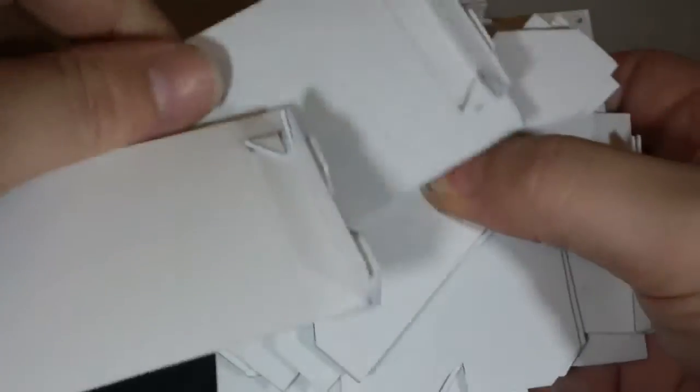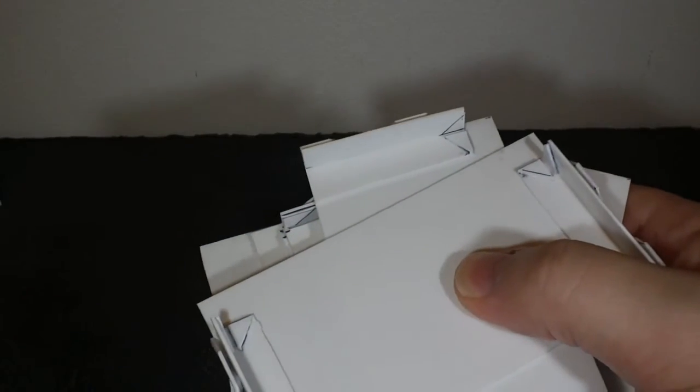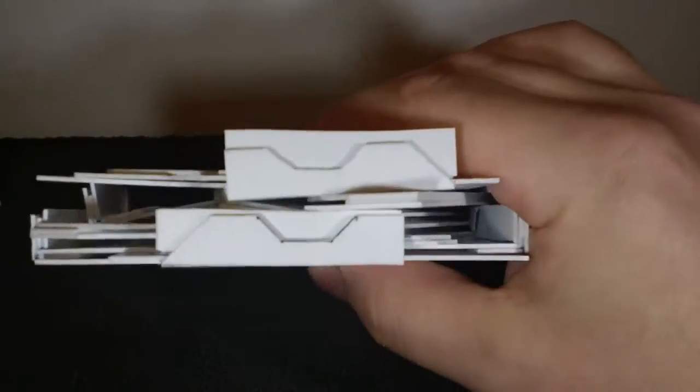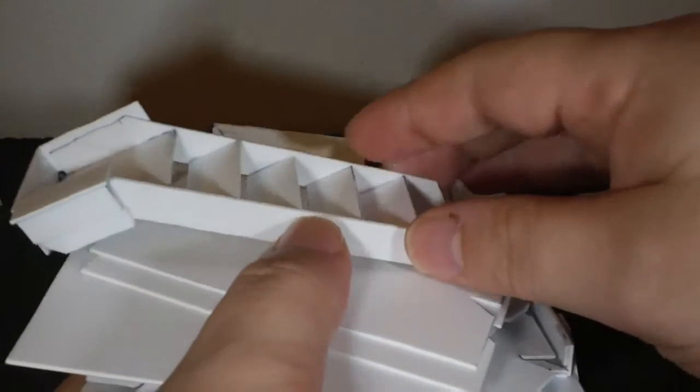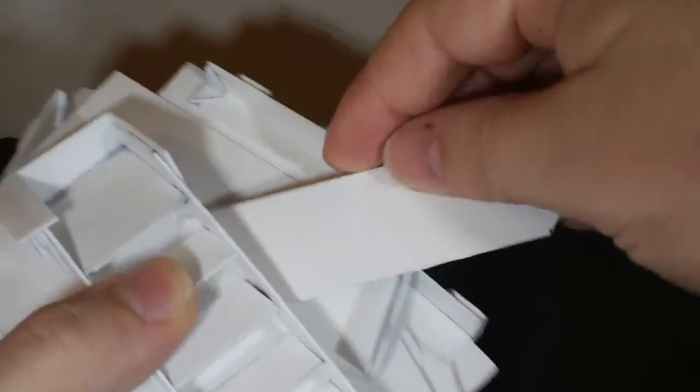It's surprising how robust these things are. And then again, if you want to add the second building to it, it's literally just that. So that is two buildings there. Fits nicely in a bag. And then the staircase, as I say, is the bulkiest thing on there, but it's not too bulky, as you can see there. And it's nice and sturdy as well. It's not going to break. So you don't need to worry about it snapping if you just want to bung it into a bag.